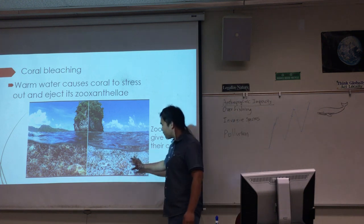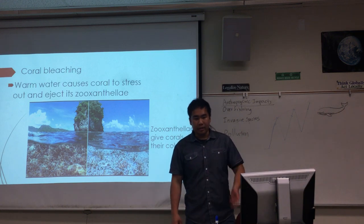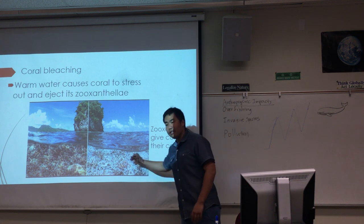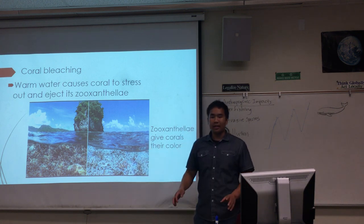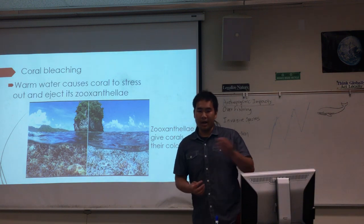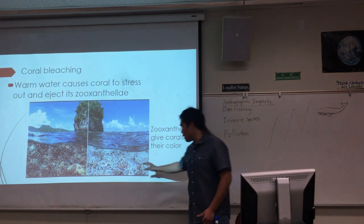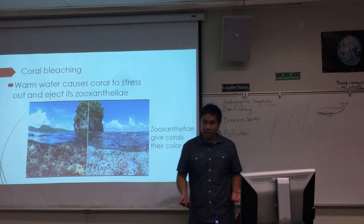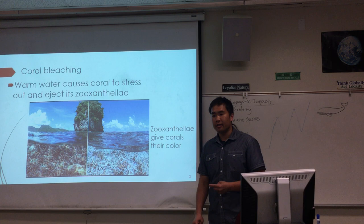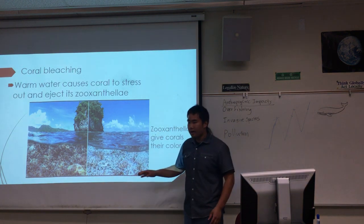The corals can survive for a little bit like this, but too long and they will starve to death, right? By the time they starve, the corals will die. If the coral dies, then they will no longer maintain their skeleton. The water will erode their skeleton and there's no more reef, right? No more reef means no more what? No more shelter, right? The fish like the reef because of the shelter. But if the corals cannot maintain their skeleton and it all crumbles, then there's no more shelter and the fish will leave as well. So coral bleaching is causing this. That sounds pretty bad already, right? This is actual coral bleaching in action taken a few years apart.